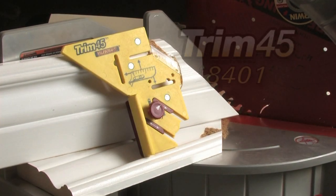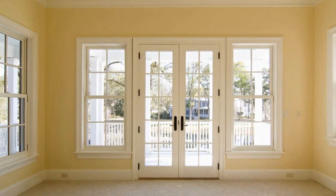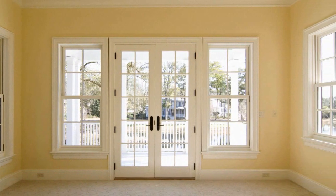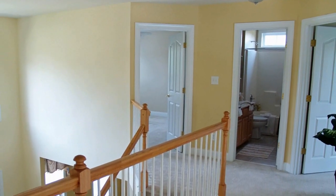Thank you for your interest in the Milescraft Trim45 model number 8401. Installing decorative trim molding around window and door frames creates an elegant and finished look in any room, adding value and beauty to your home.